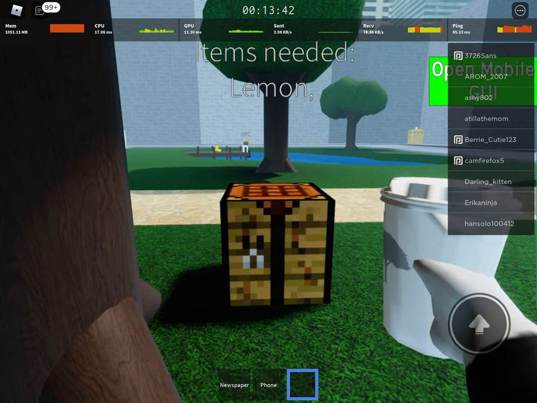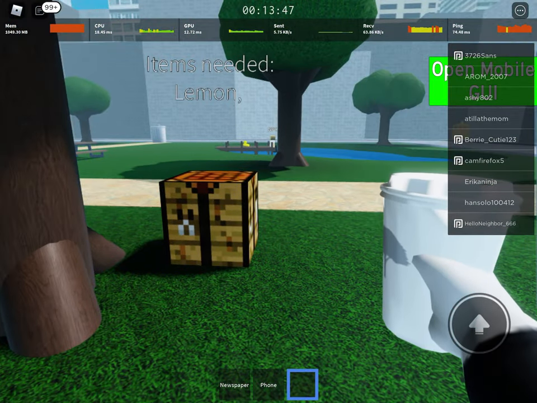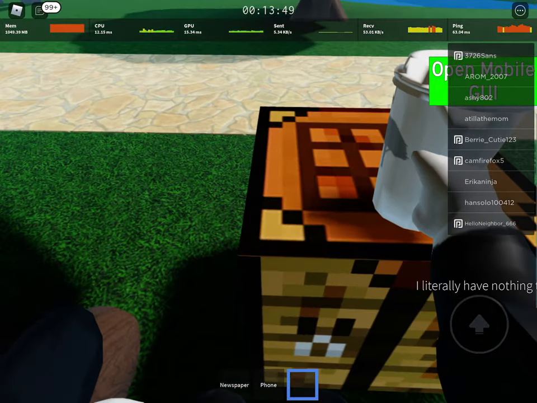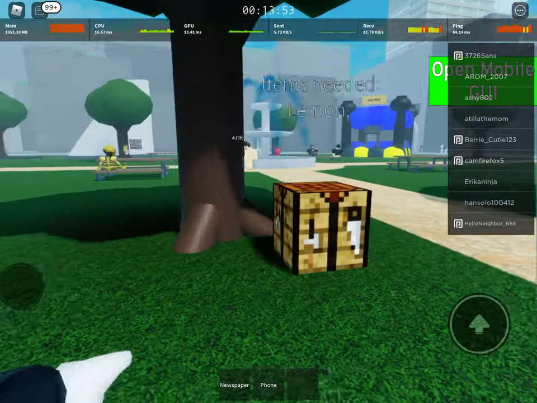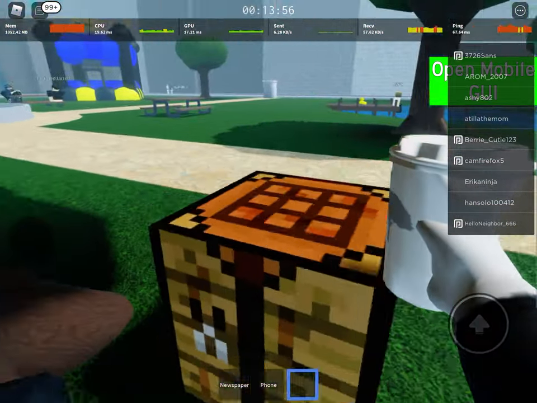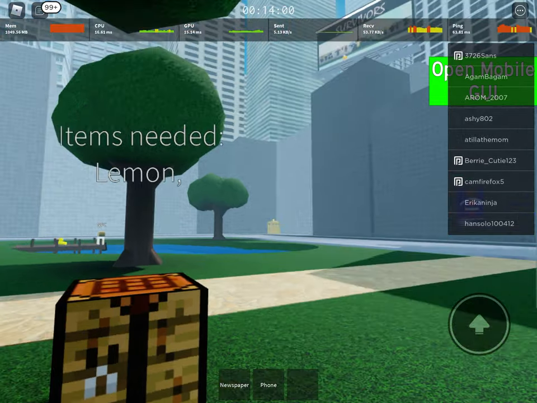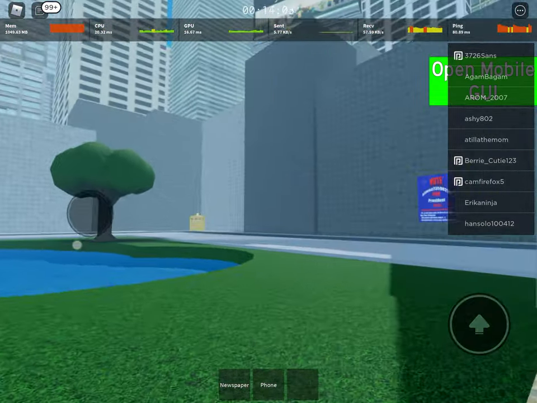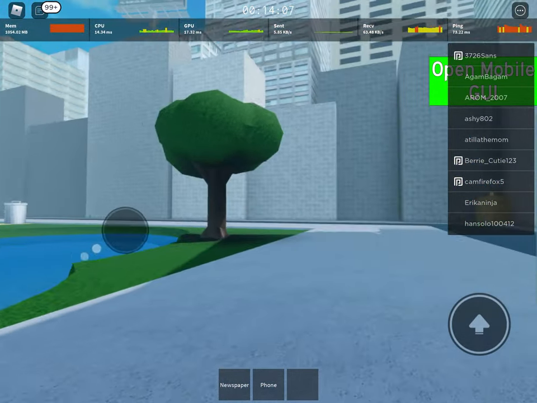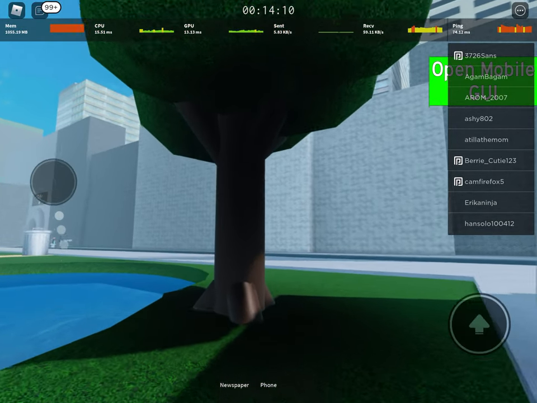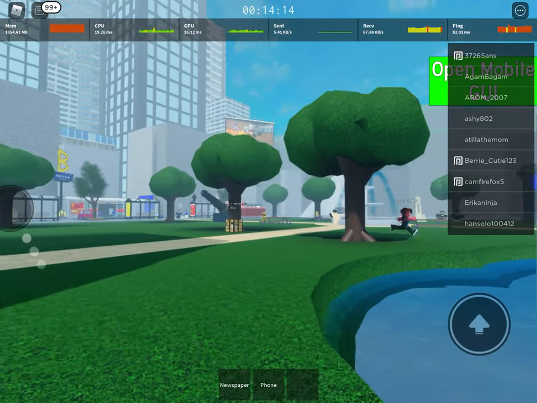Lemon. If you come here and it says lemon and cup, the cup is supposed to go here, so it's cup and lemon. Probably someone else put the cup in. If it says lemon and cup, just grab a cup from that place and put it right in. Most people know the cup, but very few know about the lemon.